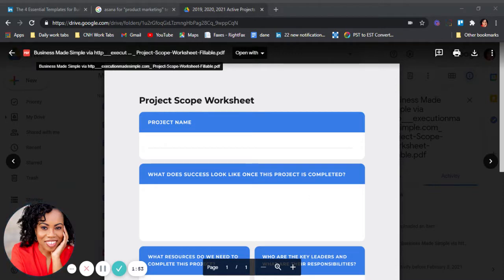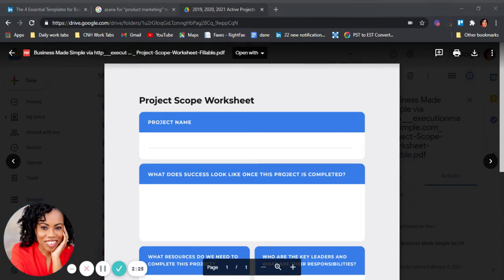He has Story Brand, Building a Story Brand, which is a great book if you're figuring out your messaging, and if you don't want to be confusing to other people, if you want people to buy from you, that's a great book to look at. But in any case, he came out with a book called Marketing Made Simple, another great book I've read, and Business Made Simple, also an awesome book, right? So if you want to get this worksheet, you can go here. I believe it's free, but the website is just www.executionmadesimple.com, and I'll have a link to that website there.